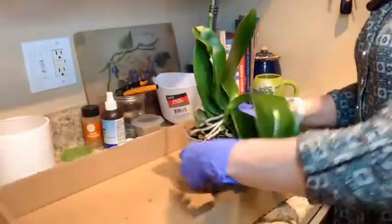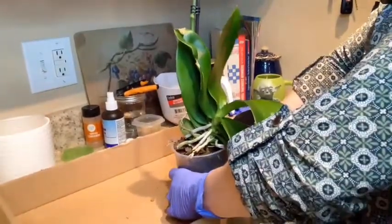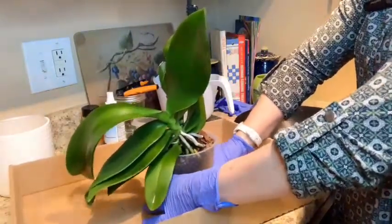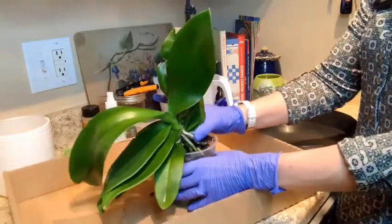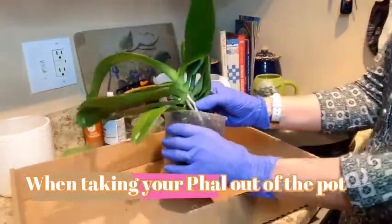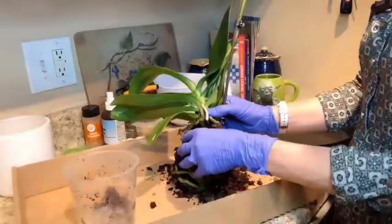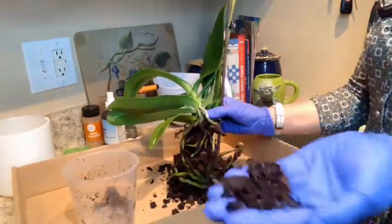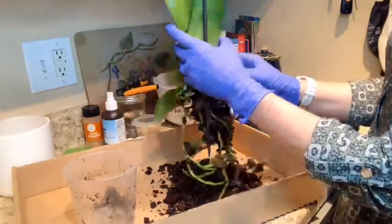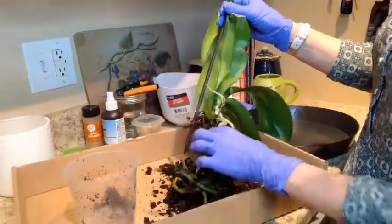Let's see. I'm going to leave the spike staked for now. Let's squeeze the pot and get everything out of here. I don't think I really need to because she is rather wobbly in here. And then again, always grab at the base, never grab at the top. And then we're just going to slowly pour this out. Okay, there we go. Oh, and this media is going over bad. Look at this. Looks like dirt. All right, and she's still got her peat moss plug in here, so I am going to hold it by the stem for a minute while I rest her down.